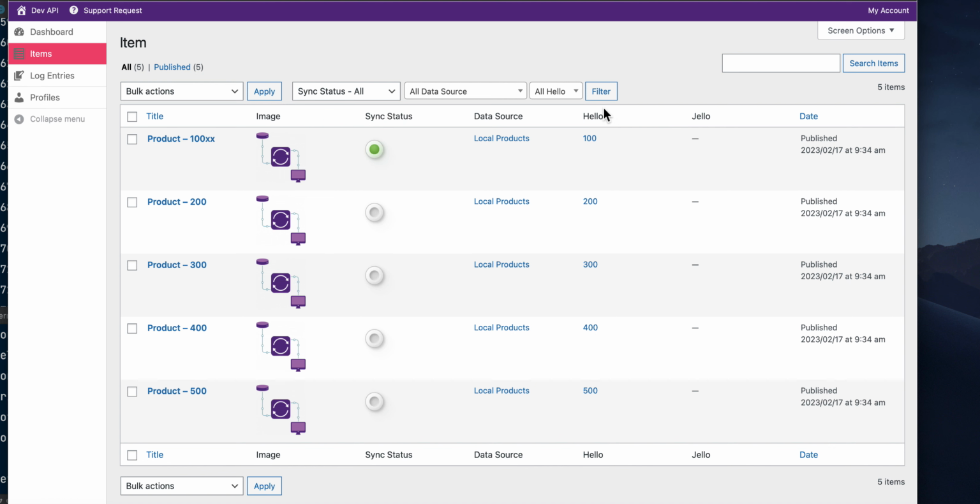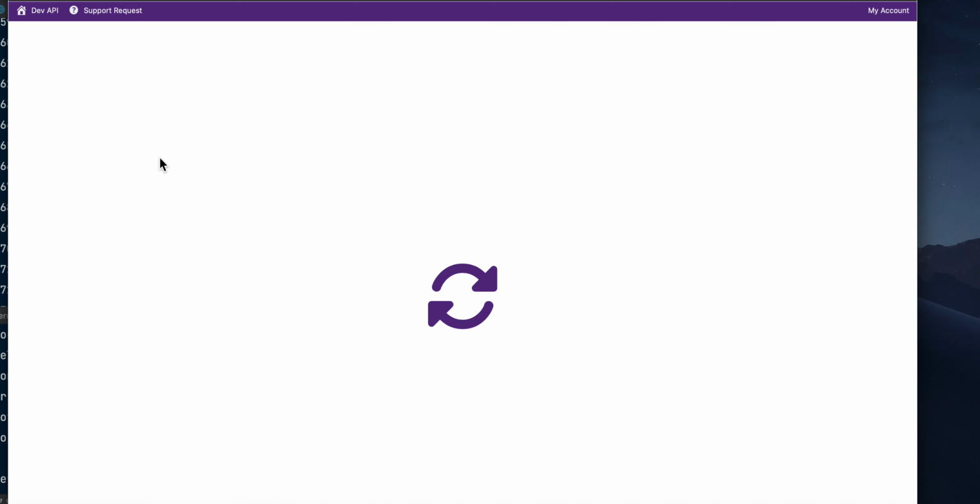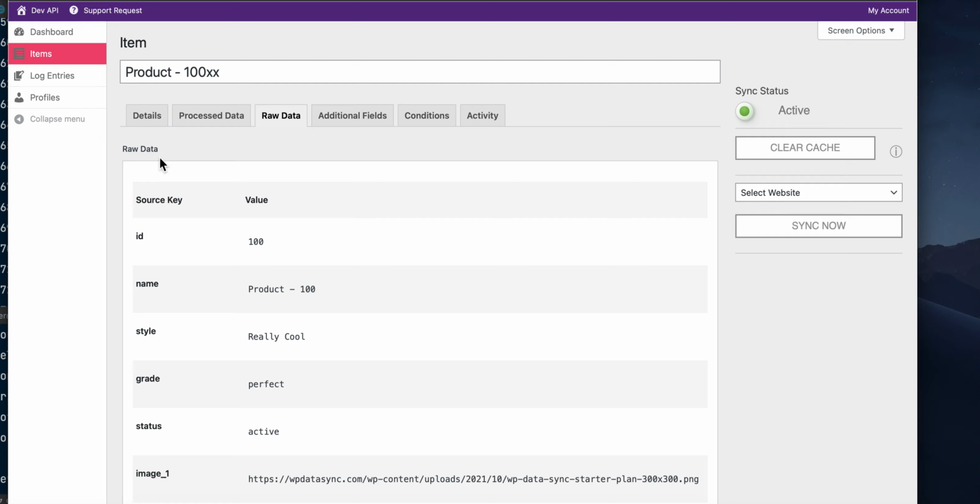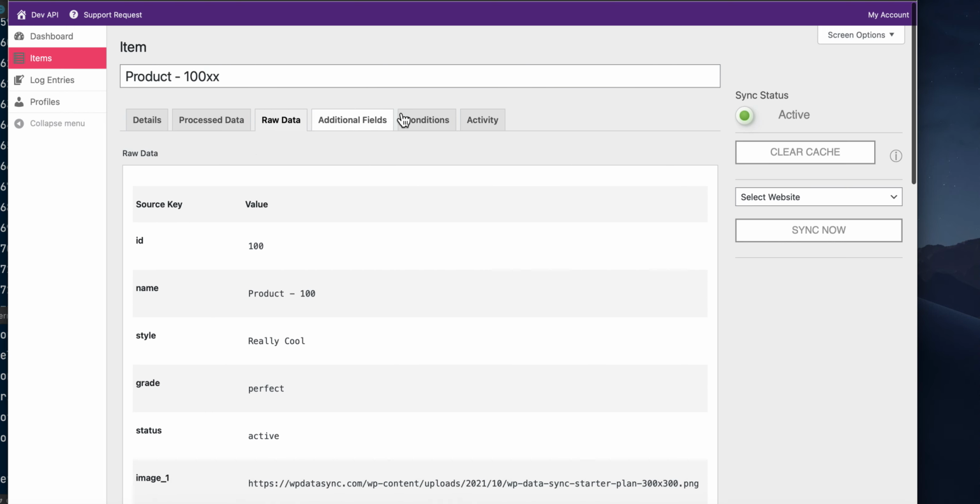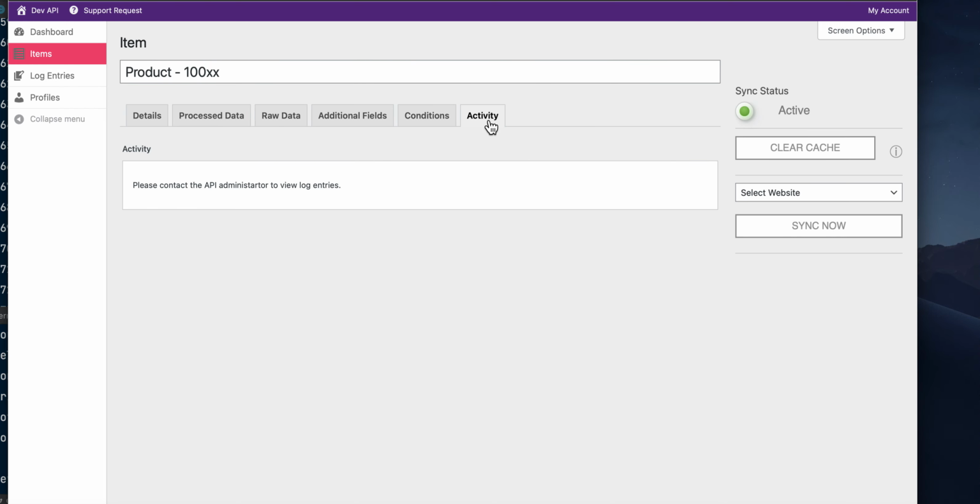So if I had some values in this column, then we could filter by that also. So that should show up too. They also have the text search filter over here. So once you get into the product, you can see they basically have access to everything in the product. They see the log entries if there were any, and so forth.